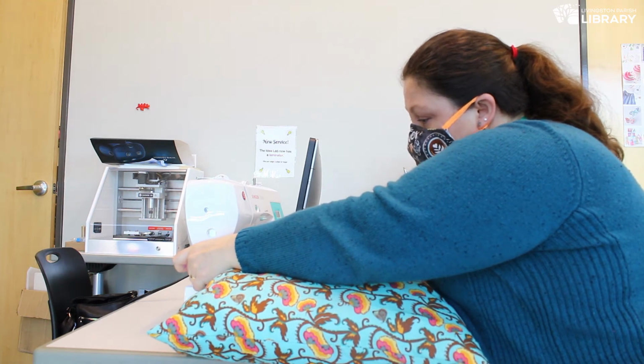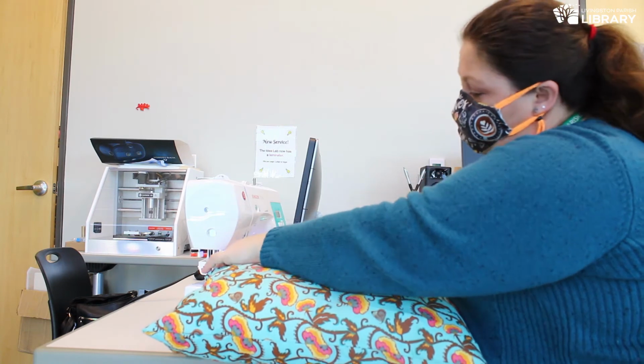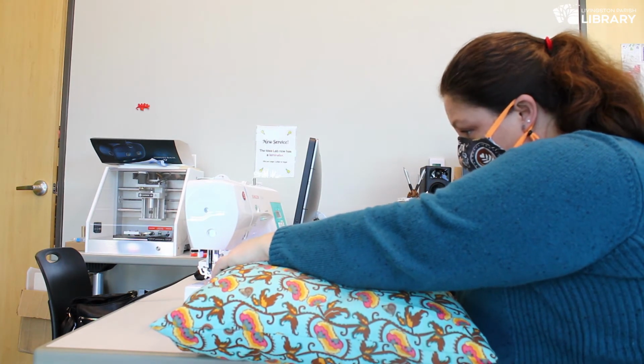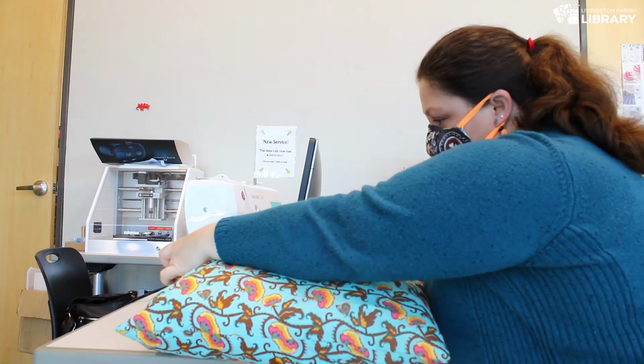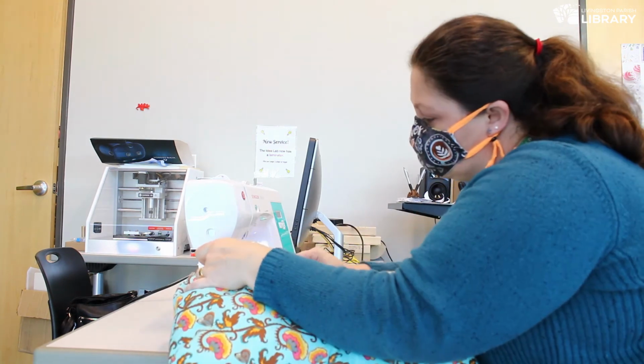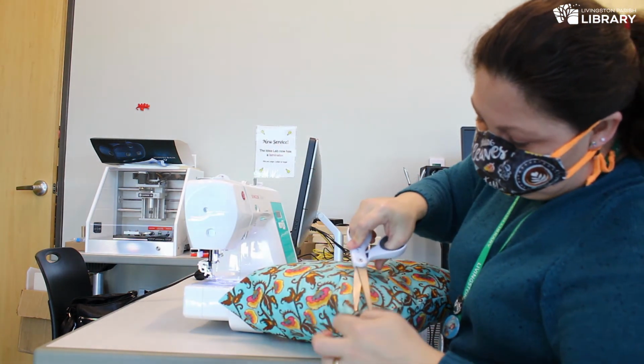For this sort of stitch, you want it to be very close to the edge. You're trying to hide it. And trim your excess thread here.